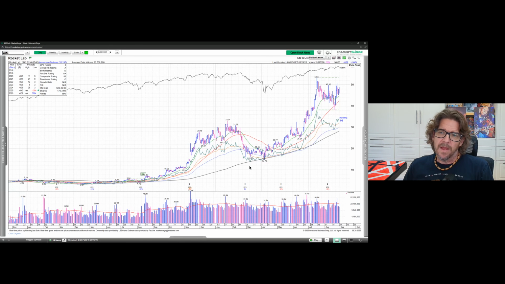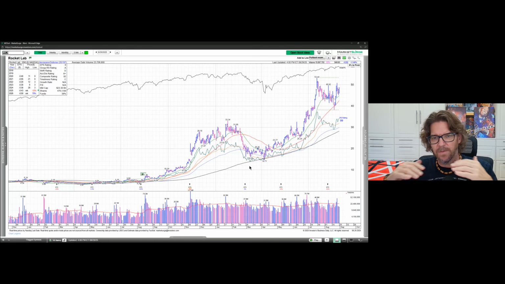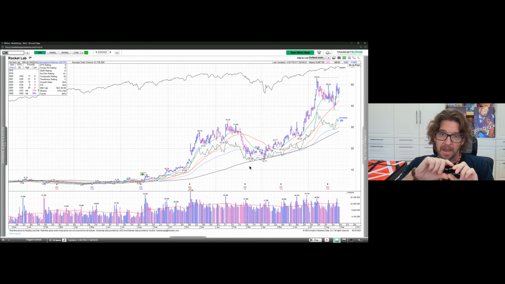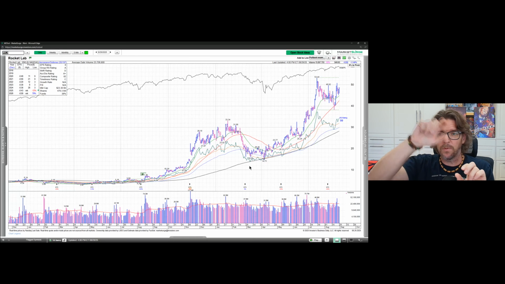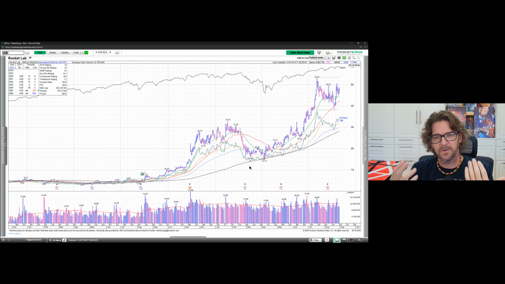So the thought process with buying around a moving average, for me, is buying something that is in an uptrend. You're not buying off the moving average on something that is in a downtrend. That is a recipe for disaster, or even flat. It is basically something that's had a big move up or is starting to move up, and then pulls back in a normal, natural, healthy way into a moving average.